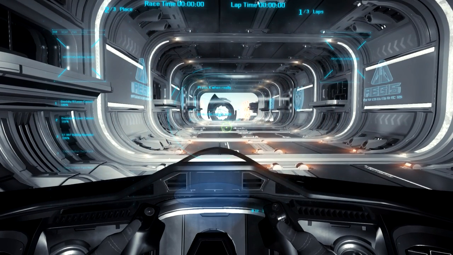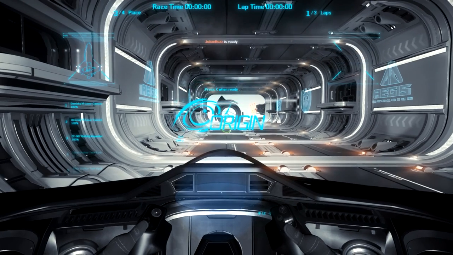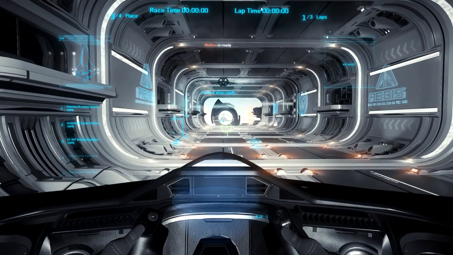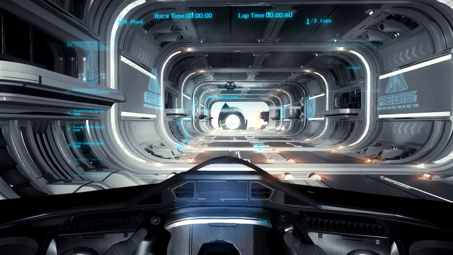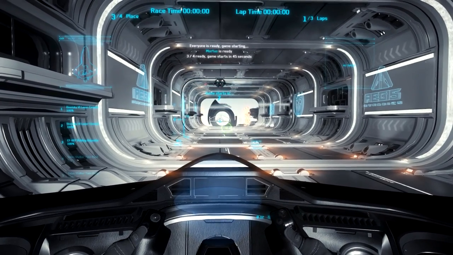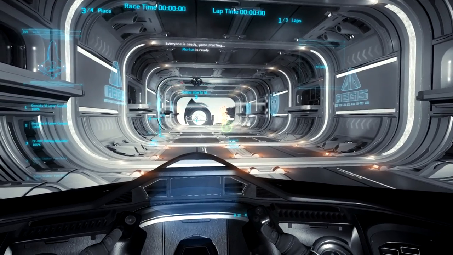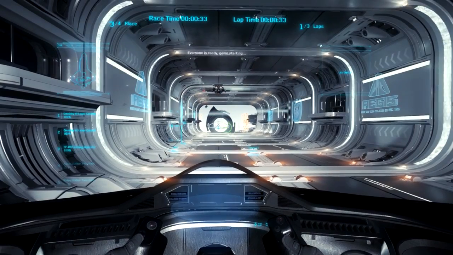All right, here we go. I have picked the second tier race, which I do believe was called Record Memorial Raceway. Why? Because I am a glutton for punishment. I press X for I am ready. So far we have four people in here. Let's see, one ship over there. Three, two, oh, I guess we're going. One, go. Away we go.